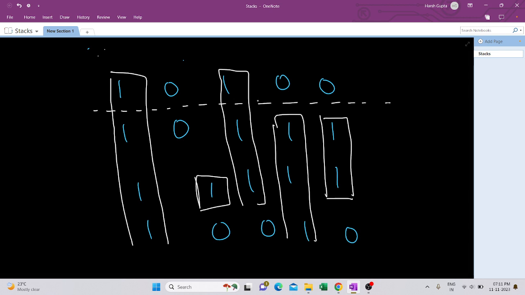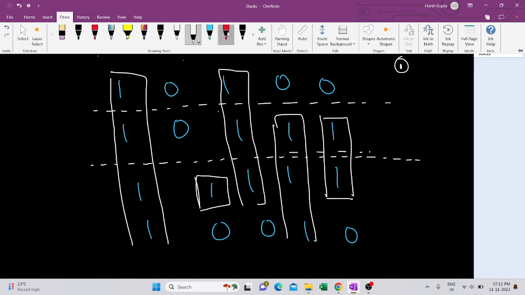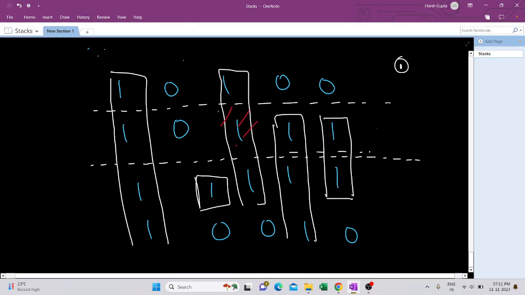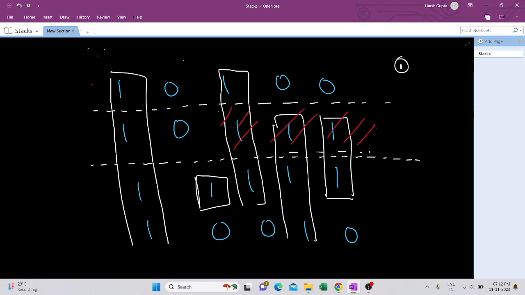Keeping this as the base, tell me the largest area you get. So if I keep this as my base, what's the largest area I can get? The largest area I can get, like this is 1 and this is 1. The largest area I am getting is 1. Okay. Let's say I keep the base something over here. So what's the largest area I will get? The largest area I will get is like this rectangle, this complete one, if I just shade it once. So can I say this complete rectangle? So what's the area I got? Over here we have 2, and over here we have 3. So the largest area I will get is 3.